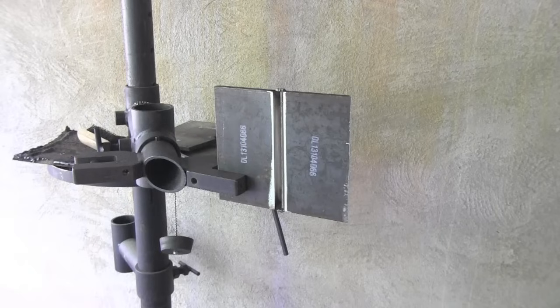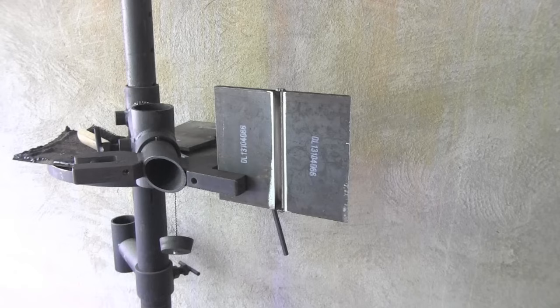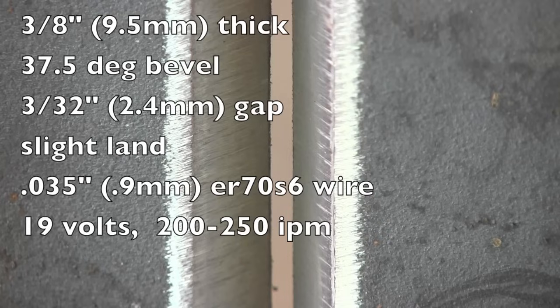Got the plate set up in the 3G vertical position, ready to weld, mill scale cleaned off both front and back next to the weld. Now downhill MIG is notorious for getting lack of fusion, but when it's clean, bright metal like this, and you have an open root gap with a nice bevel, that's a perfect situation for downhill MIG.